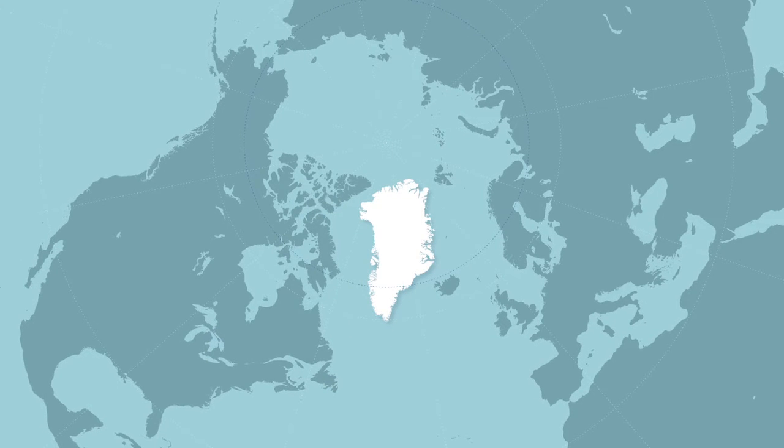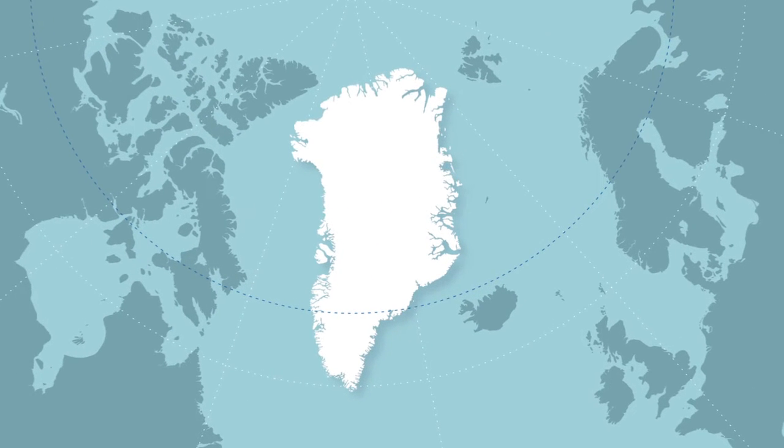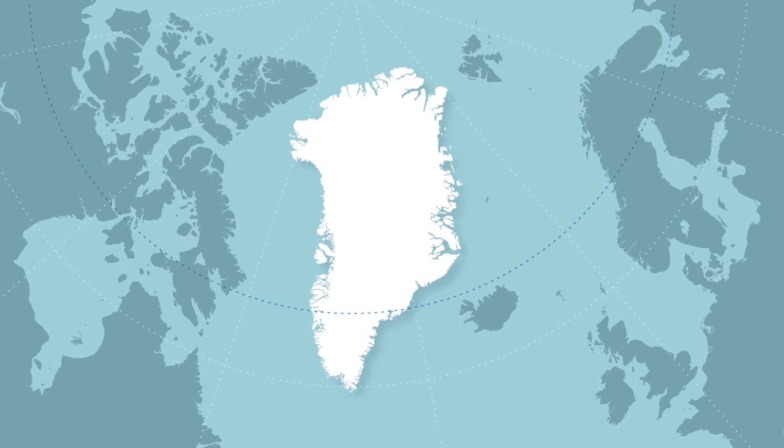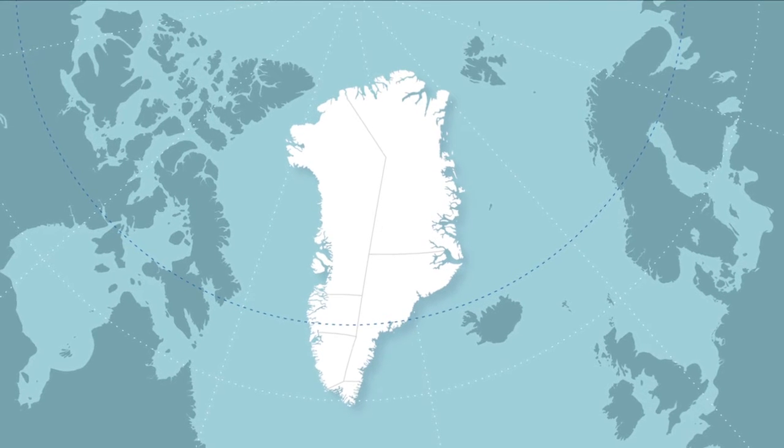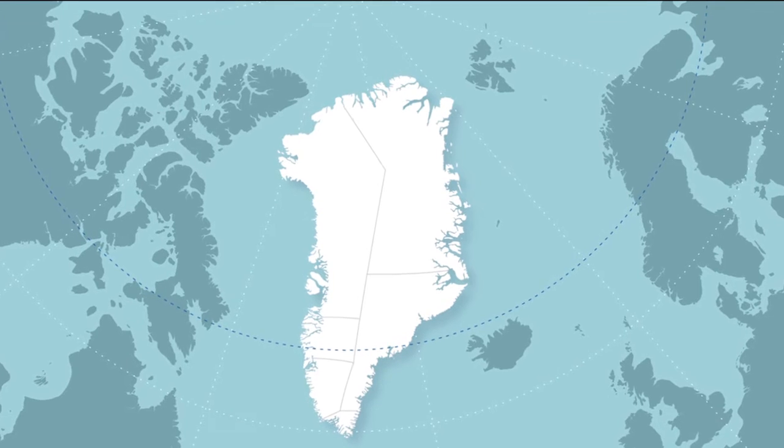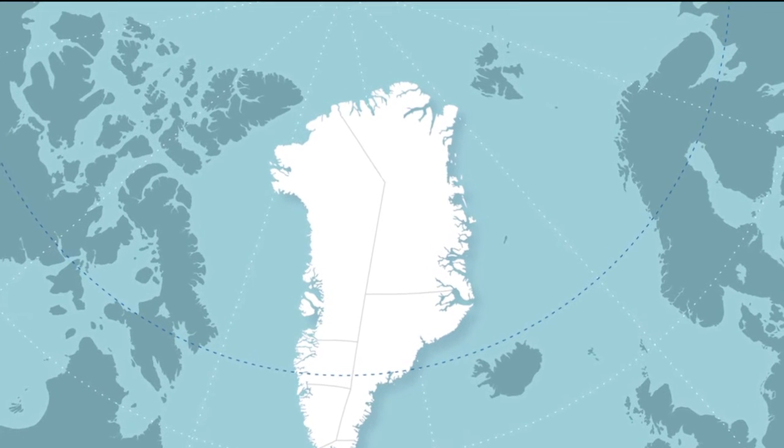Let's take a closer look at Greenland at the regional level and spend some time discovering what makes each area unique. There are 5 distinct tourism regions in Greenland, plus the national park. As there is no tourism infrastructure in the park, like lodges or trails, we focus all our marketing efforts on the 5 regions and the main towns within each.